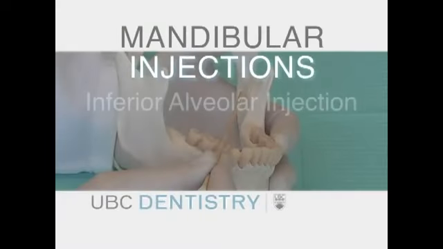The inferior alveolar injection is essential to understand and perform competently. Because the mandibular alveolar bone is much more dense than the maxilla, anesthetic solution cannot penetrate it. Consequently, the inferior alveolar nerve must be anesthetized before it penetrates the bone. This injection is used to anesthetize all the mandibular teeth.